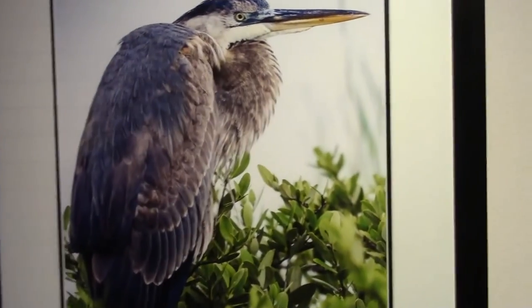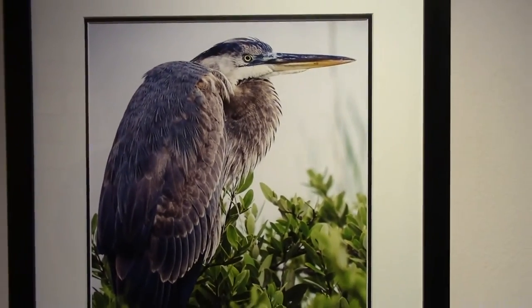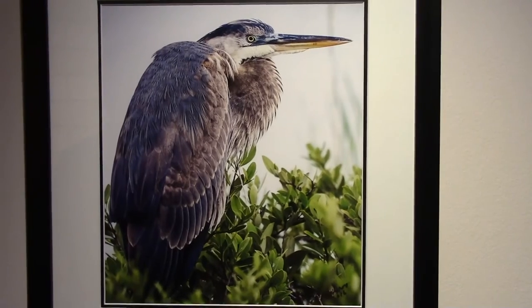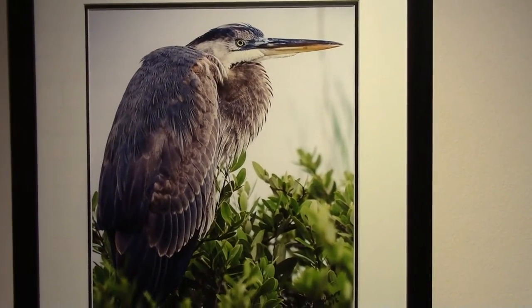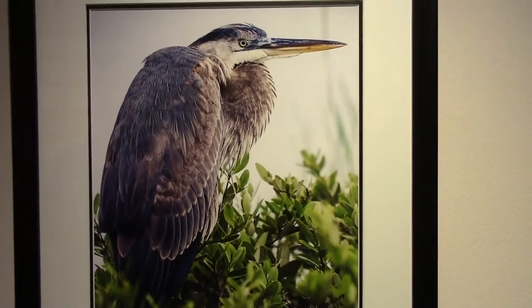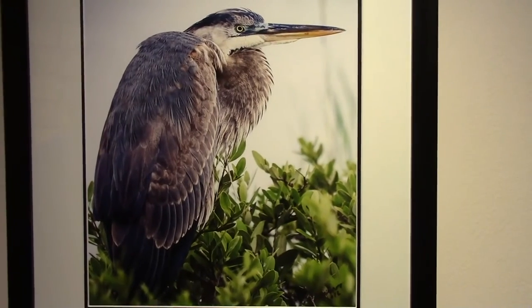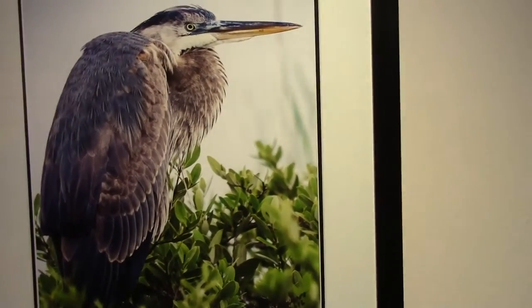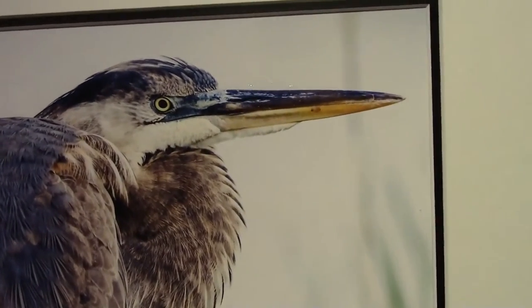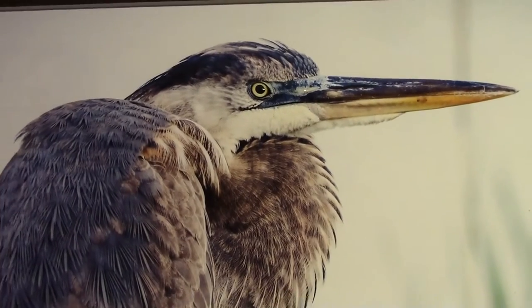Over here now to the Great Blue Heron. Herons are smart birds in that they don't go out hunting for food — they just perch here like this and wait for it to come to them. This guy is actually waiting for a meal to arrive within eyesight, and then when he sees it, he'll launch himself off that perch and go get it. You'll see the Great Blue Heron all over the United States in wild and protected areas.